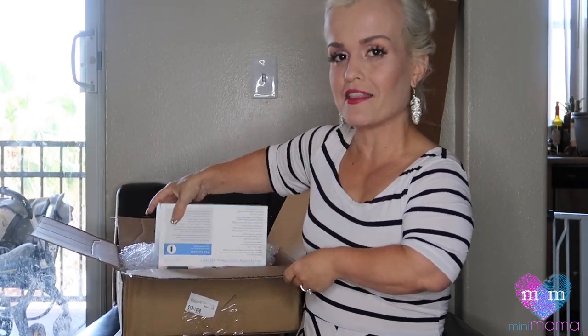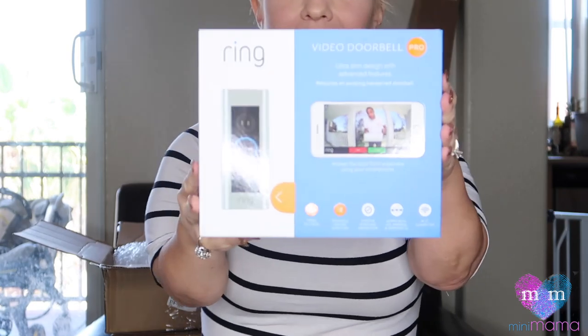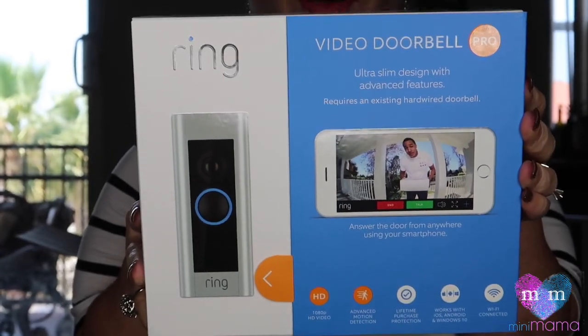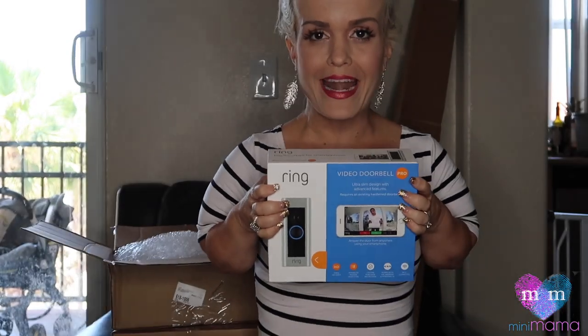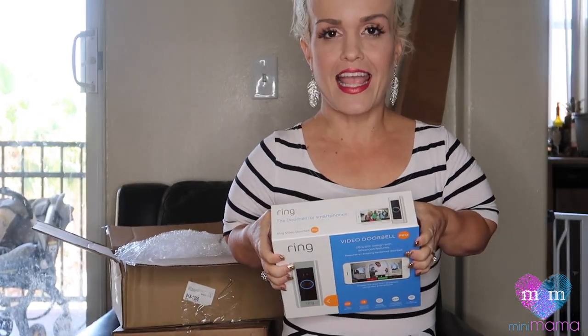I'm so excited about this product. This is Ring. The reason why it's so awesome to me is because straight up, Joe and I are short. To see out the peephole is a challenge. Boom, on your phone, it shows you who is at your door. Brilliant.